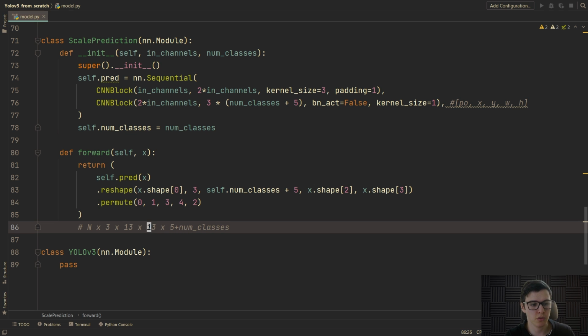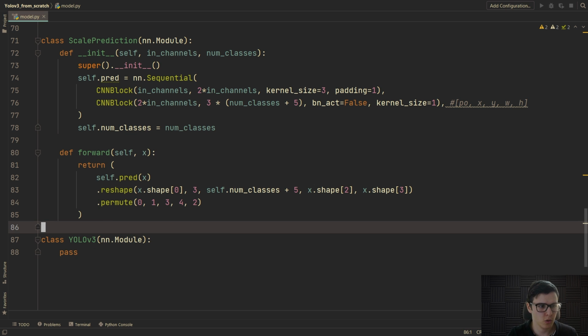If you would change it to scale 2, this would be 26 by 26. If you would change it to scale 3, it would be 52 by 52. And if you would change the number of anchors that you want to use, you would change this to maybe, let's say, 5 anchors. All right, so hopefully you're with me with the scale prediction.